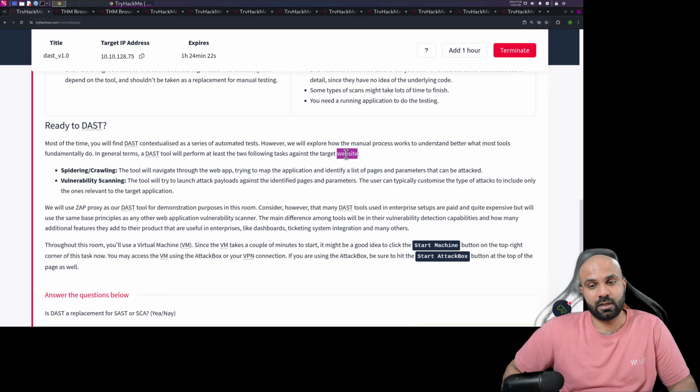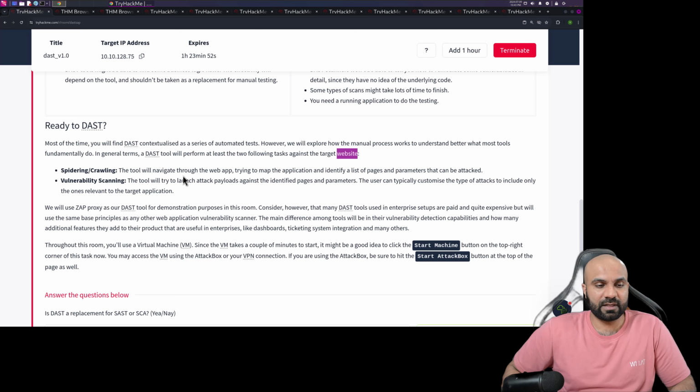So, as I told you, it is in the context of the website itself, published code. Spidering, crawling, and vulnerability scanning. Most of the time, it is spidering and crawling. Vulnerability scanning usually goes very quickly, and after that, once you do the manual testing, which is intrusive, in that case you will run the full width of the vulnerability scanning on your application.